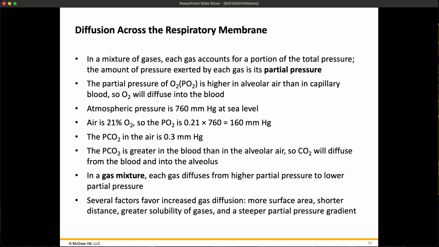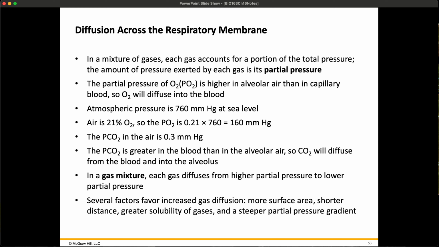If you were to take normal atmosphere at sea level and put it into a box, and then put that box inside of a room where the oxygen percentage was only 10%, the box containing oxygen at 21% is higher than a room filled with 10%. The oxygen in the box is naturally going to leak out into the room because the pressure of oxygen inside of this one container is higher than it is inside of the room. So oxygen is naturally going to want to move to that lower area.